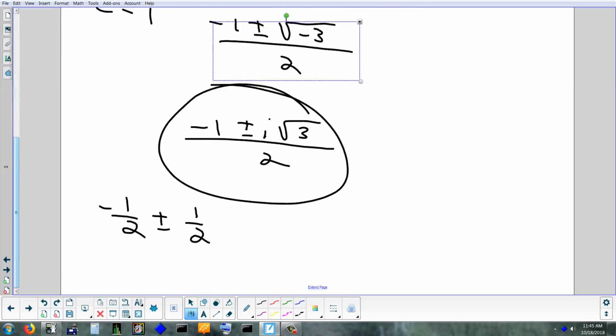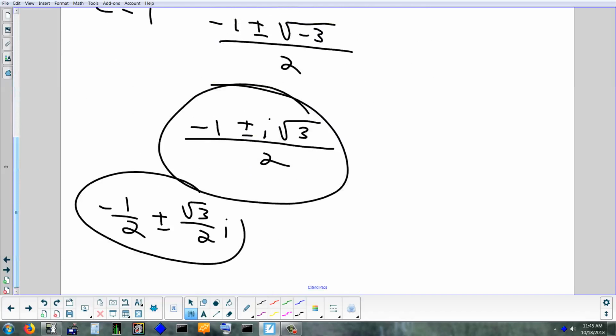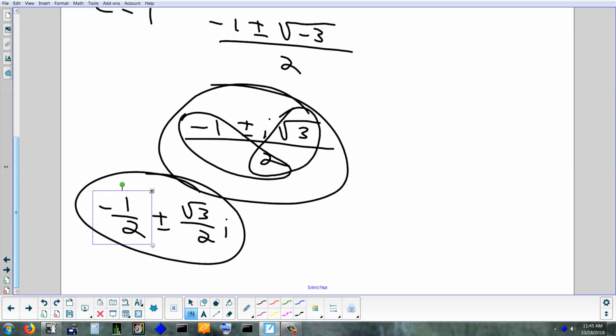How would we write that one? That's just separating the real and imaginary part. The real part is right here. The imaginary part is right there. They didn't say to do it on this one, but I just showed you in case one in the homework says to do it. Notice what kind of numbers these are. Negative a half plus root 3 over 2, negative a half, change the sign, minus root 3 over 2. What's that called when you change the sign of the imaginary part?